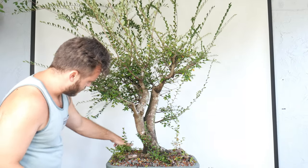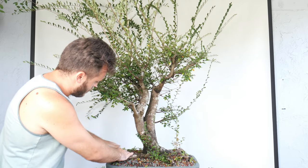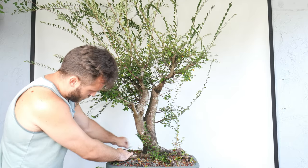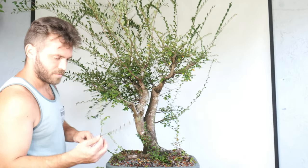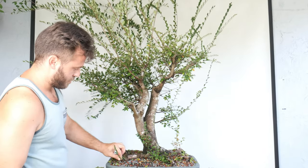As you can see, the weeds are growing crazy. The tree is growing really well. It's planted in my standard bonsai soil mix of 1:1:1 red lava, expanded shale, and pine fines.